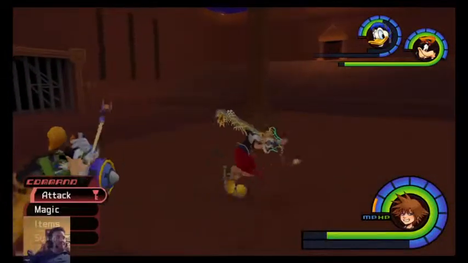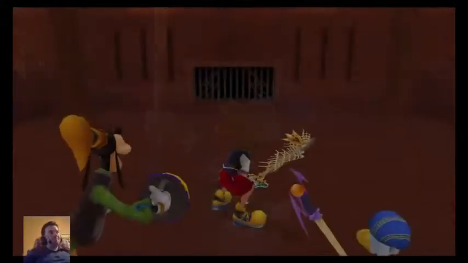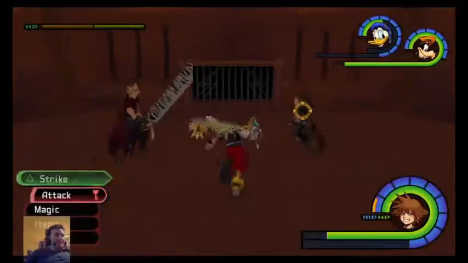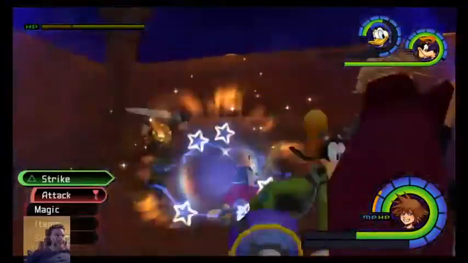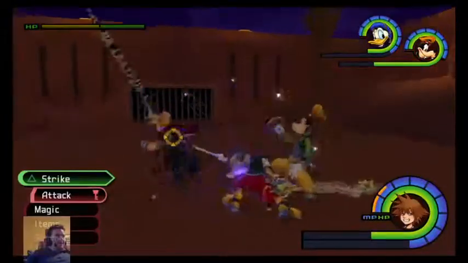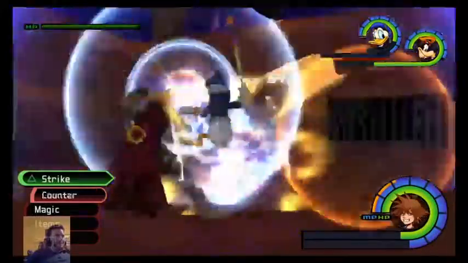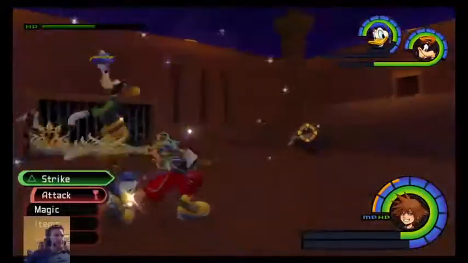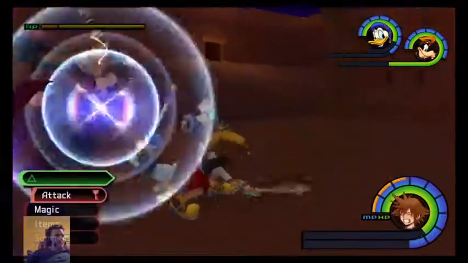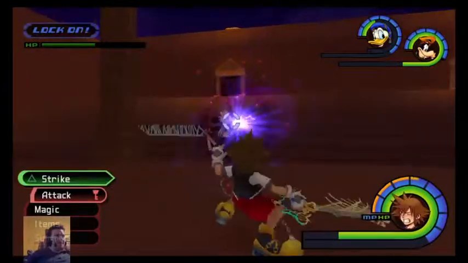Oh, match for me. Donald! Dang it, didn't get to heal Donald. You're on your own then, buddy. Leon and Cloud. Oh god. This is gonna be interesting. I think I'm gonna go for Leon first. Come on! Or Cloud, I guess. Whatever. I think we're strong enough that it doesn't really matter who we take out first. It's just Cloud has that annoying invincibility with his special move. Yeah, here it comes. I remember I struggled against these guys so much when I was younger.